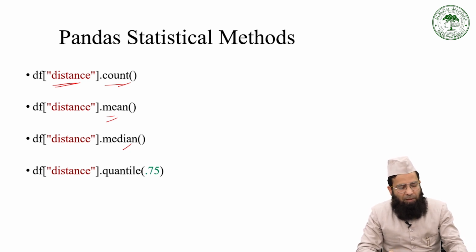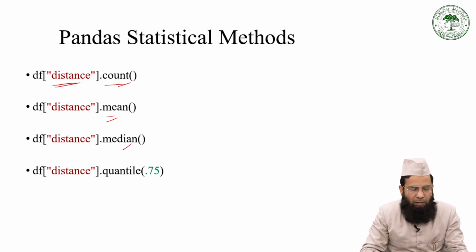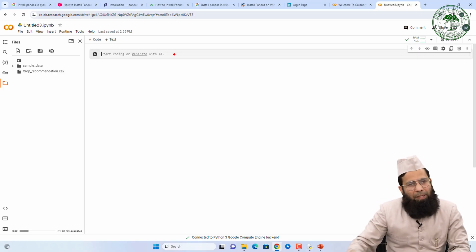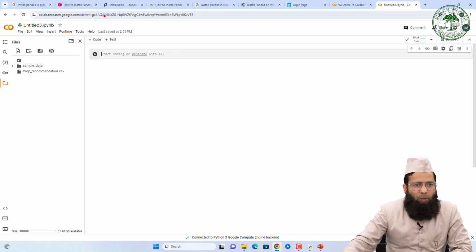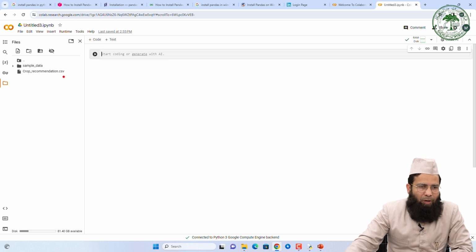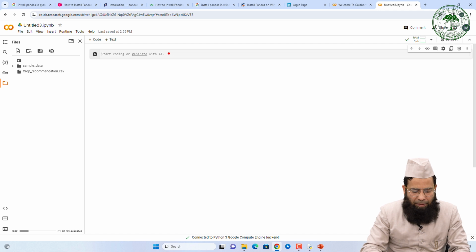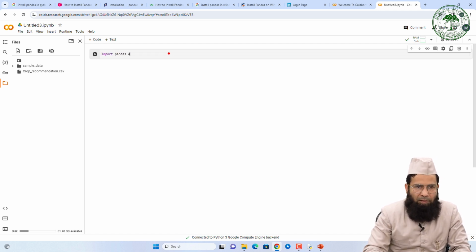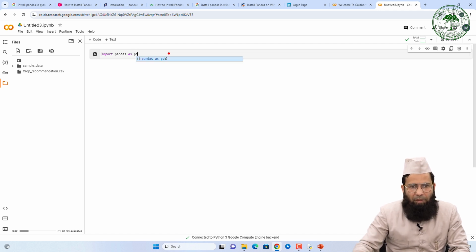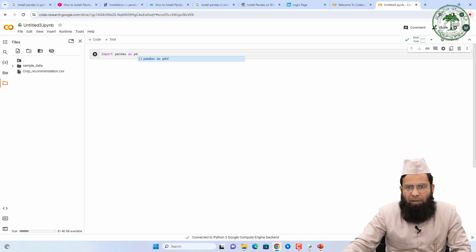There I will discuss how to create a data frame and how we can display the individual rows and columns. So here I am accessing Google Colab. First I have uploaded a data set here, crop recommendation, and you can create a data frame here. First of all I need to import pandas as pd. Let me increase the size here.